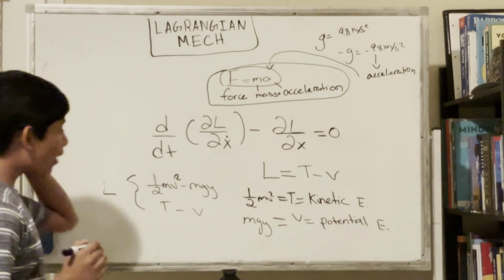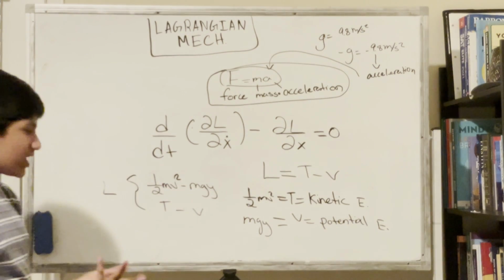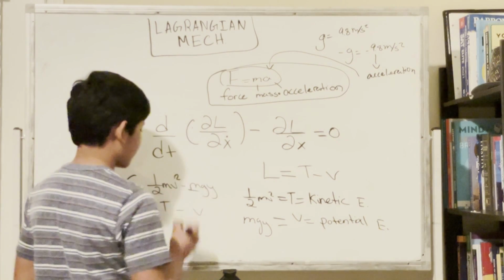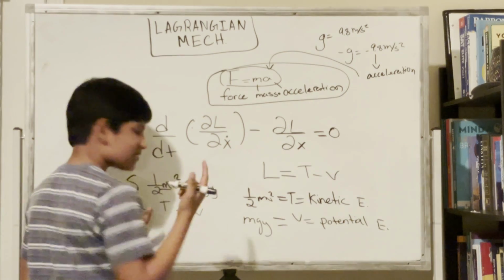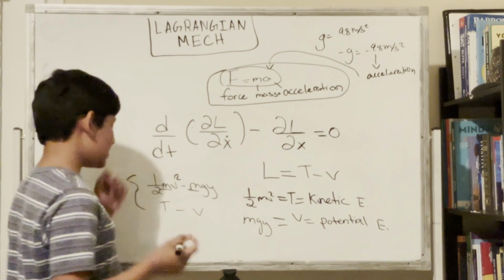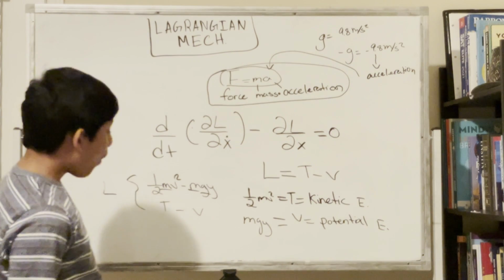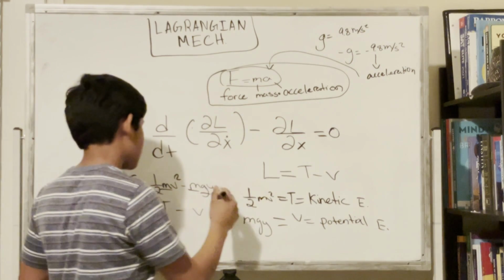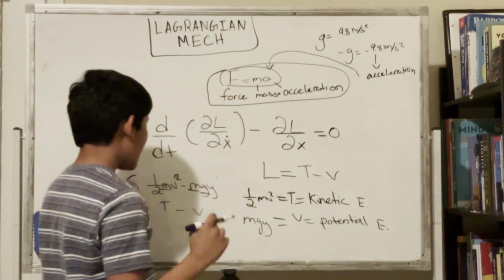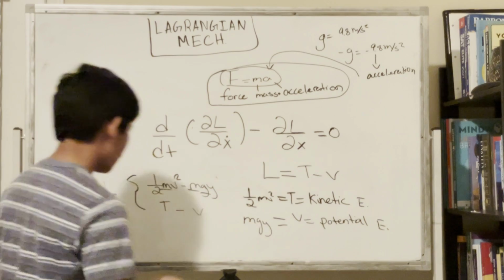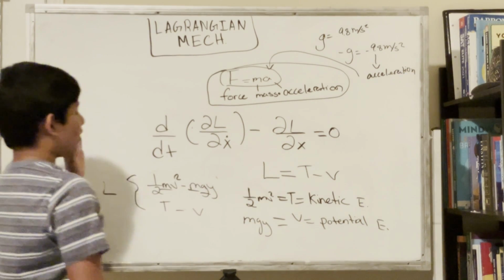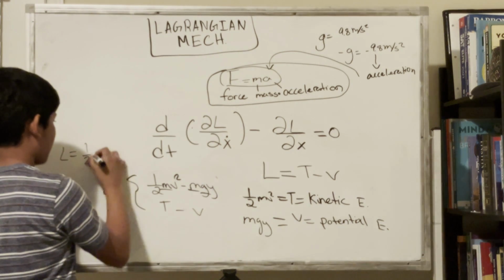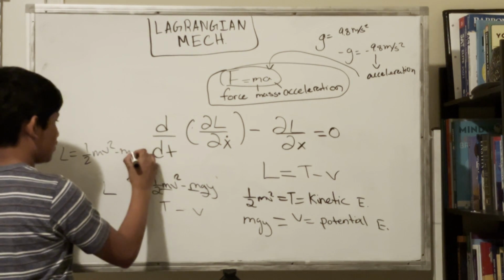Now how do we simplify this? Because we really can't simplify it. So let's first identify the common terms. Mass is technically a quantity. g is also a quantity, it's a constant. y is going to be the position, like the distance from the ground. So y is going to be a variable, and v is also going to be the velocity. So we have this equation over here: L is equal to 1/2 mv squared minus mgy.